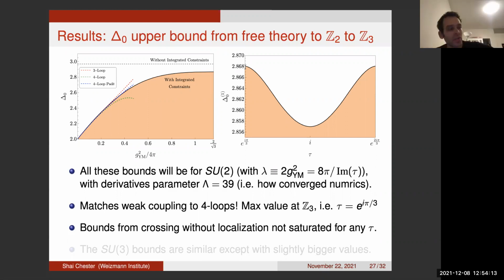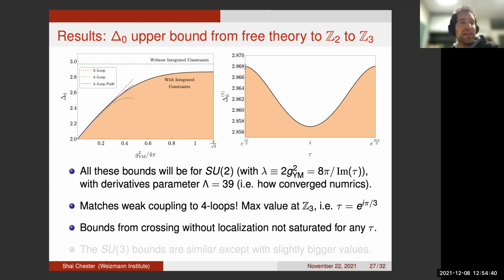Okay, that's actually an interesting question. I was very surprised to observe that for some reason our numerics were less converged for larger spin, and I don't really understand why that's the case. Maybe we just didn't look carefully enough. We've mostly just looked at spin 0. We looked at spin 2 a little bit, and it seemed like the numerics were converging slower. And that's weird because without integrated constraints, it converges faster. So I don't have an explanation at this point. I think it's an interesting thing to look into more.